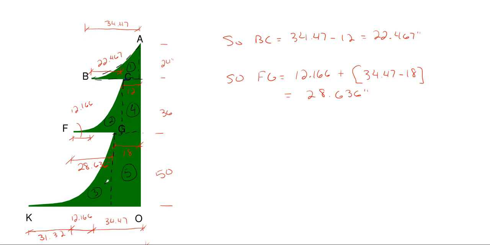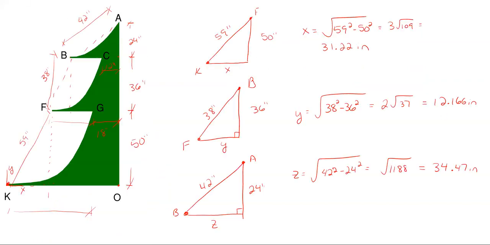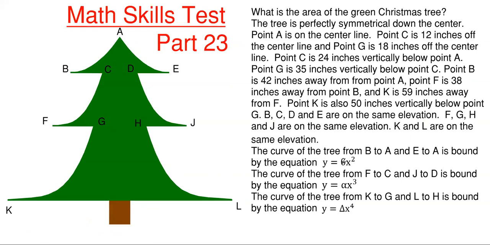So I have 3 parts that are involving a curve and then 2 simple rectangles. Well, the 3 that are involving the curve, shapes 1, 2, and 3, I'm going to have to integrate. Well, what am I going to do with that integration? Well, I am told about boundaries of lines here for each portion. So I have this one for B to A, this one from F to C, and this one from K to G. So what we're going to have to do is integrate these to get their area, but first we have to determine what the variable is for each one of these, the theta, alpha, and delta. Well, how are we going to do that?